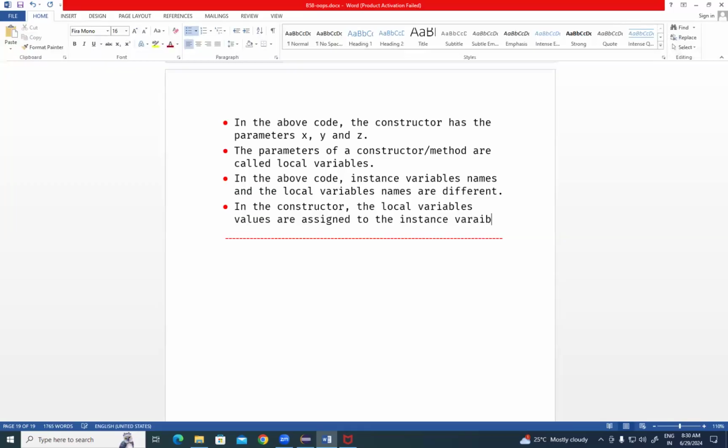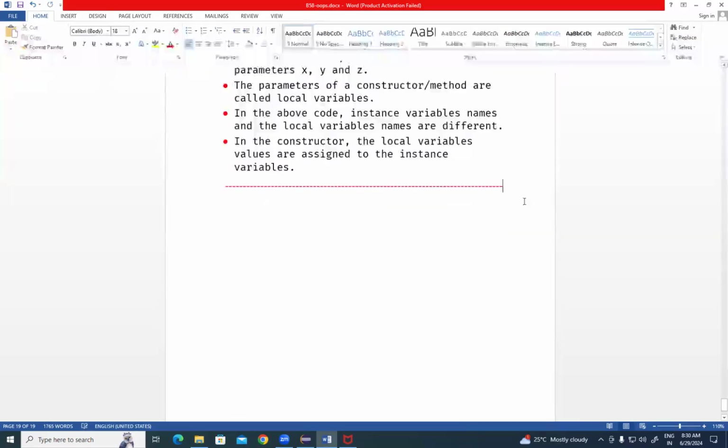Instance variables. That is the above example. But below we are adding one more example.